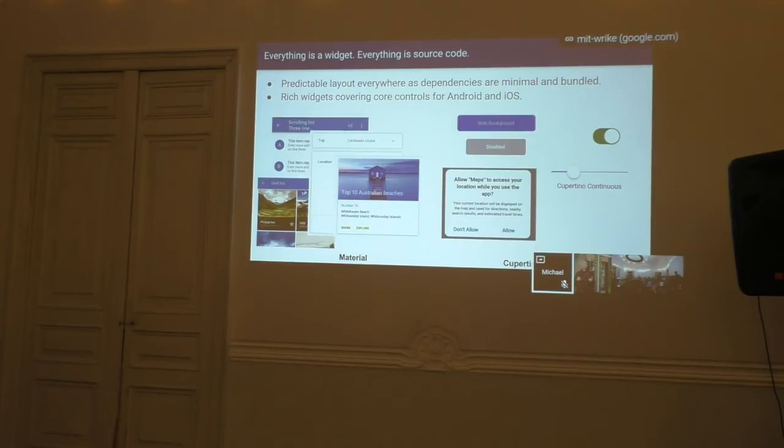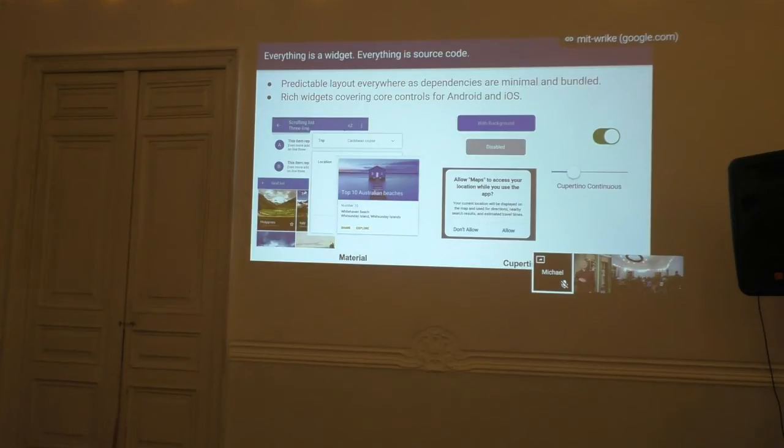We have just about any widget in the material spec for Android. We actually work really closely with the material team and have, I think, a really precise implementation of all those widgets. We also have a good selection of what we call Cupertino widgets, which are widgets with an iOS look and feel. And the important thing is, these are actually all in our framework.